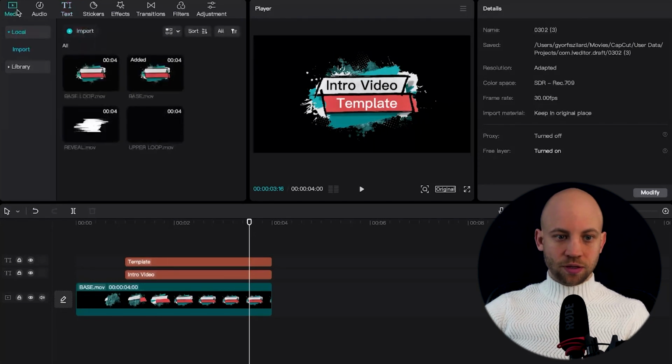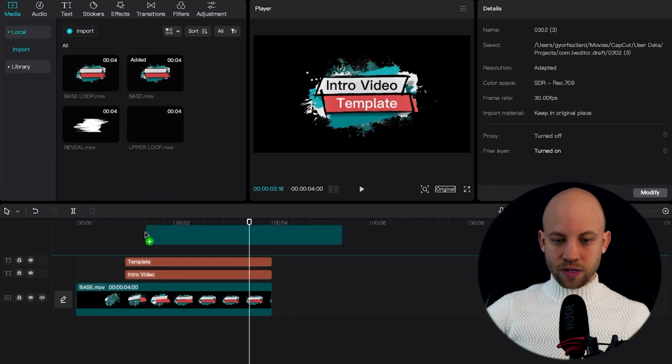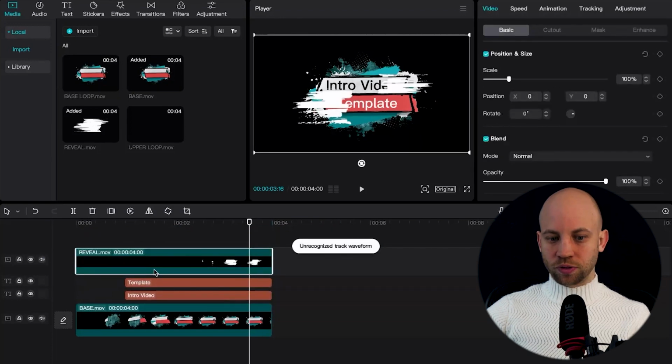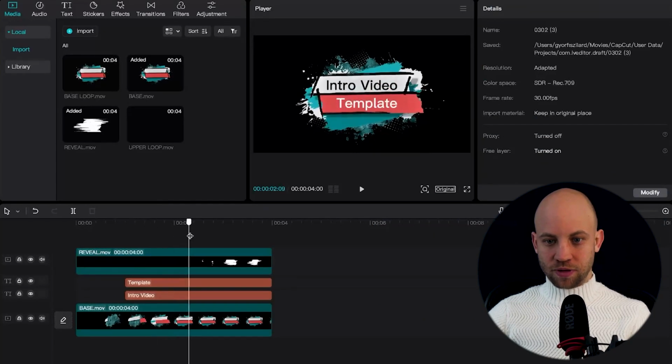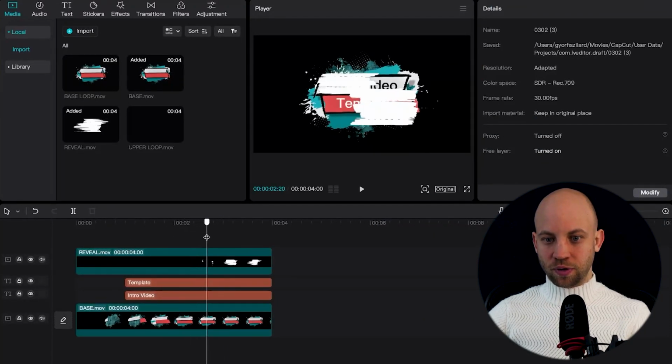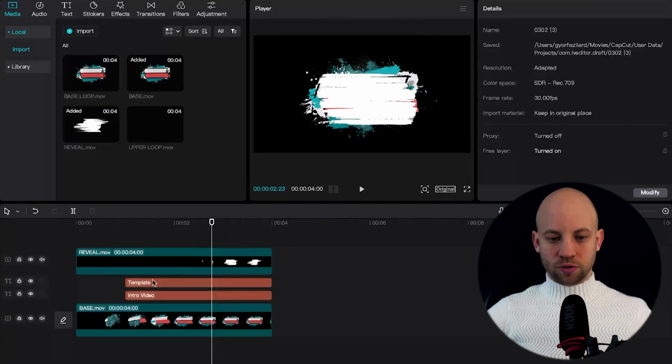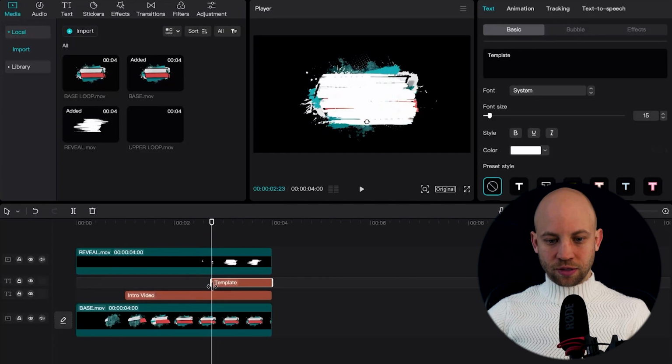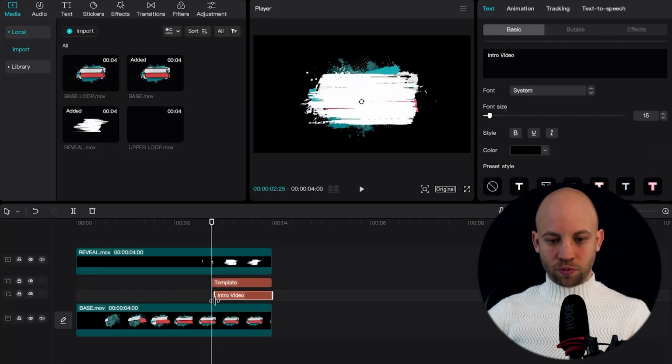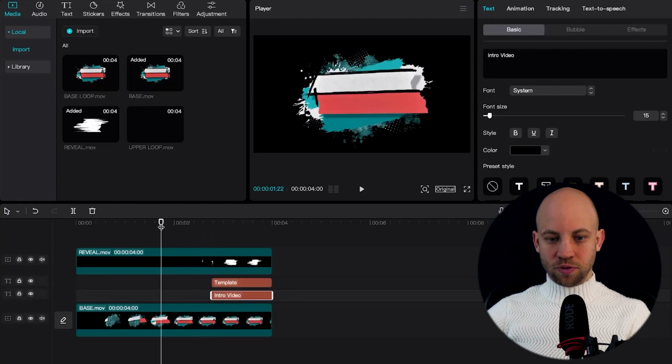Now the next part is to add the transition effect, the reveal effect. So there it is, it's called reveal. Let's just add that over the top of the text. Now again, if this is not working for you, go back and make sure that you have clicked on the free layer option. Okay, so what do we have here? Oh, we can see the reveal already moving over it. What you got to do at this point is make sure that you're at the spot where the reveal effect completely covers your text layers, and then just trim your text layers to this point like this. And let's preview the video.